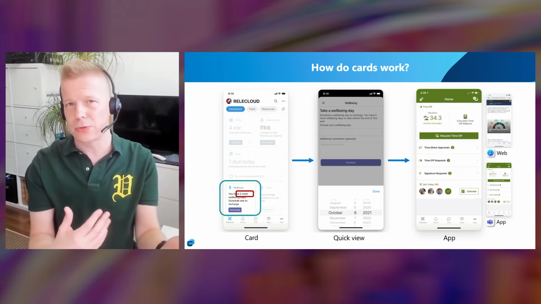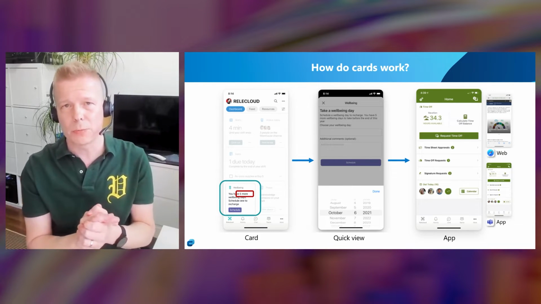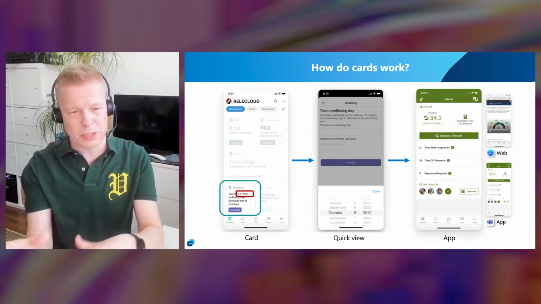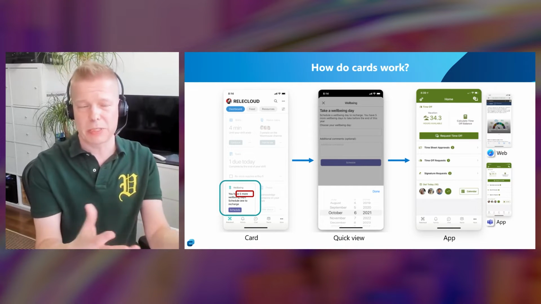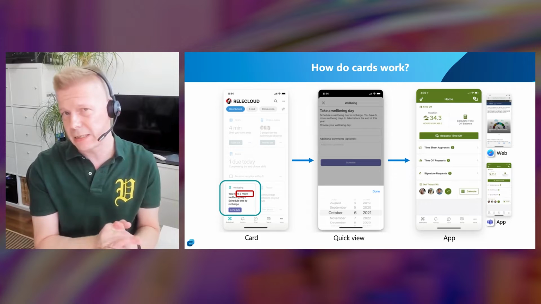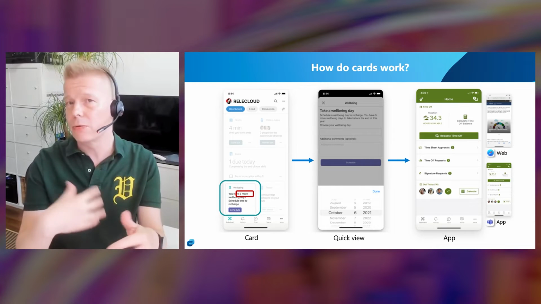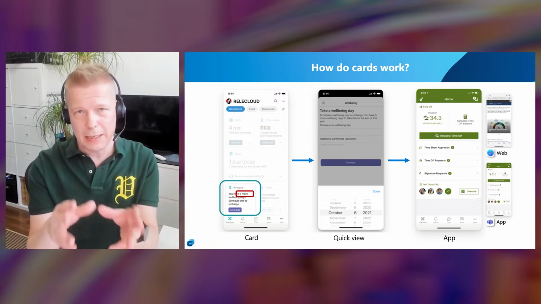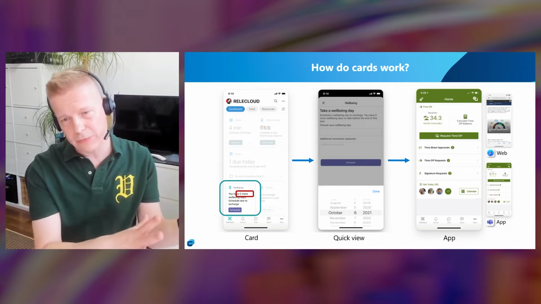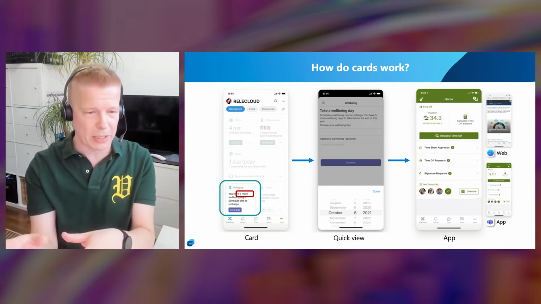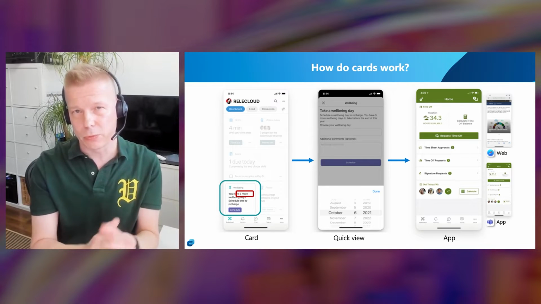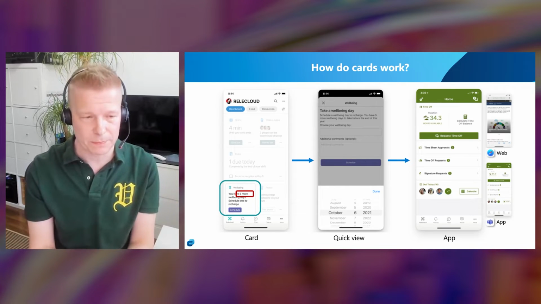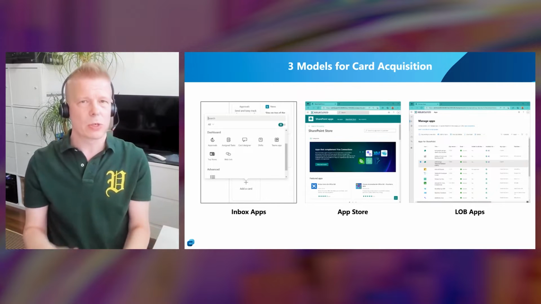They need to check the latest news, latest articles on the company and the latest updates and announcements, and maybe they will want to request a well-being day, or they need to have a sick day, or they want to record their work actions during that day in a simplistic way. So rather than forcing them to go to the full application, we can use the quick view to really speed up that behavior. Now, how do we get those cards into work?